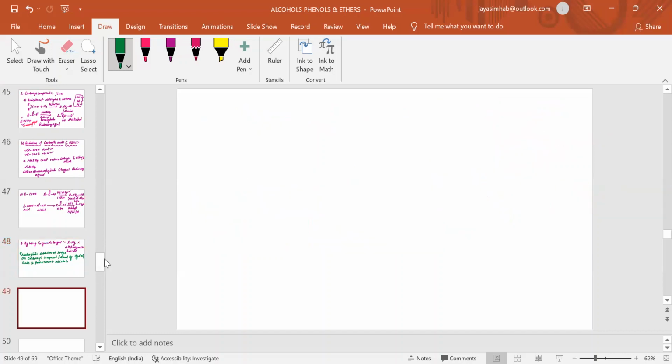We said carbonyl compounds will interact with Grignard's reagent, right? So we'll write the carbonyl group. Carbonyl group is this one. What will happen if it interacts with alkyl magnesium halide, that is RMgX? We'll write the general equation first. This is the alkyl group, magnesium and halogen. The magnesium will have a partial positive charge. The charge separation will be there between the alkyl and magnesium groups, so the alkyl will contain a partial negative charge.